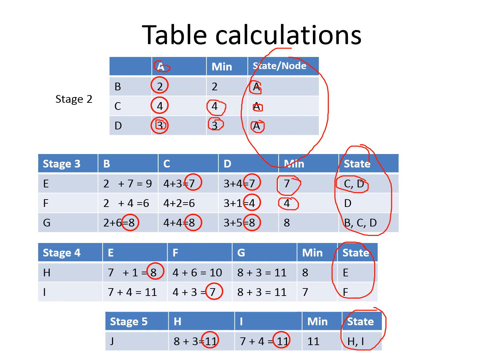The 4 came from only one state, and thus I circled this 4, 6, 6. No, 4. It came from state D, and thus it's D. The 8 came from all of them, so it came from B, C, or D. Okay, and I'm going to use these to read the optimal solution in a second. And then 8, the minimum is 8. This came only from E. And then 7, this came from F, from state F. Finally, we have 11, it came from either H or I.